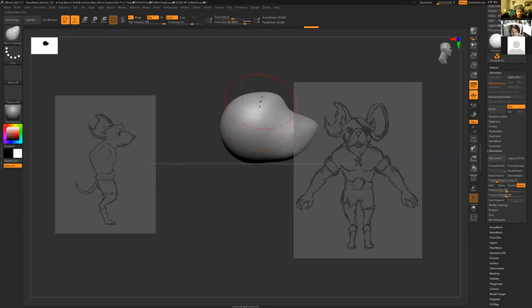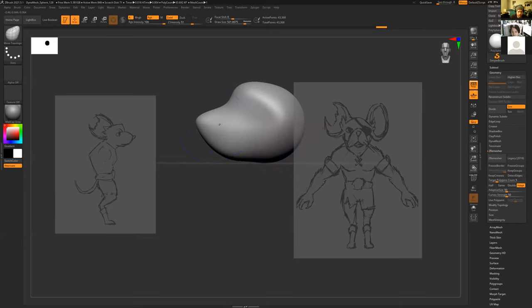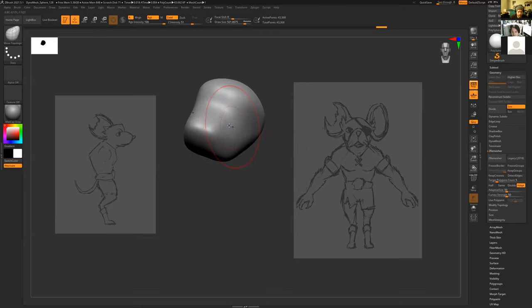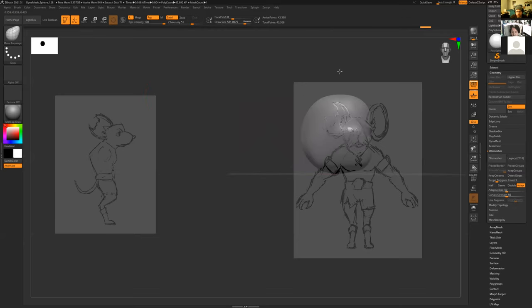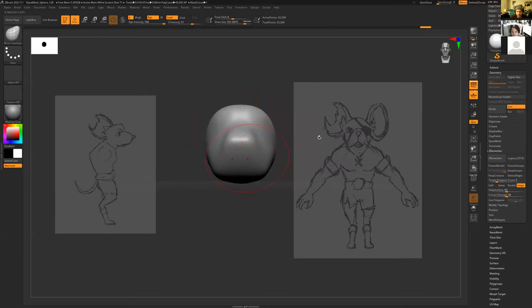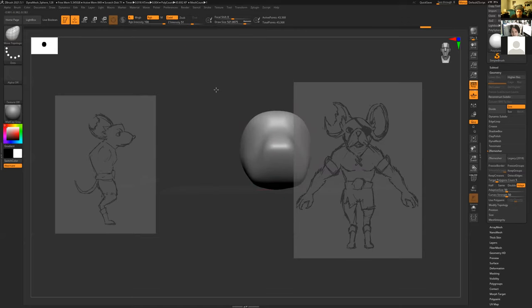You're just gonna sort of start dragging these shapes out into the shape that you need for that head, right? If we go to the side, you can see, in order to match this, say your reference image is a little bit off center, you can go into an orthographic camera to match things up a little bit better if it's off center like this. So if I press P, it's gonna toggle between those.